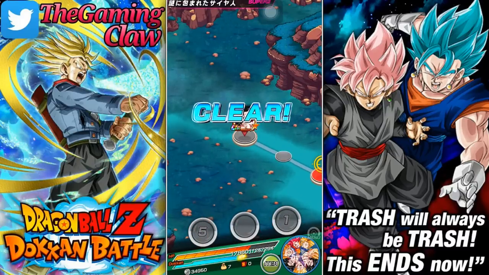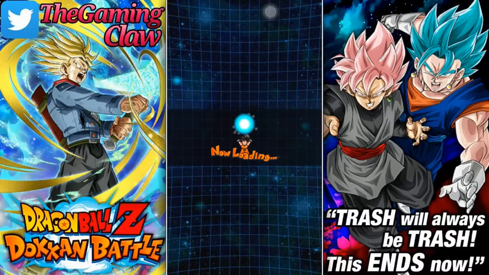So, I mean, it's a tough event because you can stop your hardest hitting units from obviously attacking. And if you were to use an agility team and he's consistently locking your Super Saiyan 4 Vegetas with the critical hit, that's obviously going to make it a lot harder for you to beat the event.